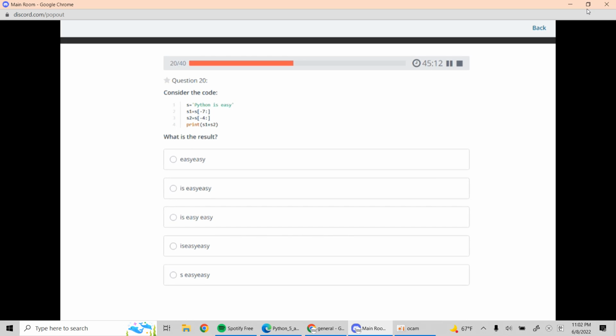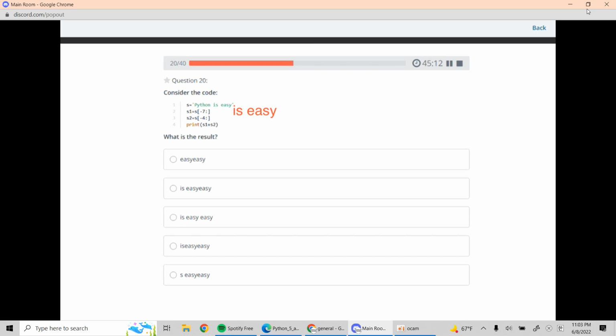So that's going to be, let's see, -7 is -1, -2, -3, -4, -5, -6, -7. So it's going to be "is easy" because it starts from -7 and it goes to the end.